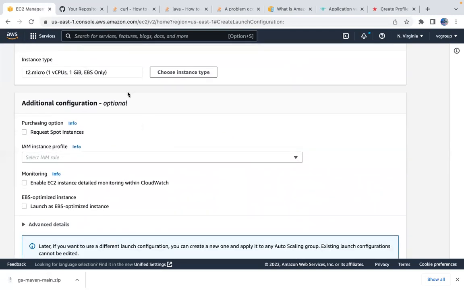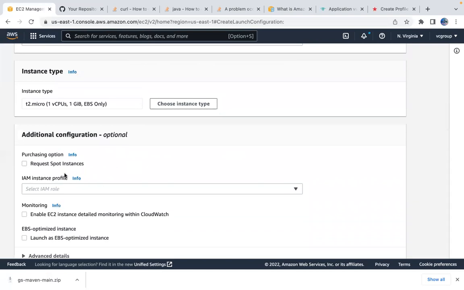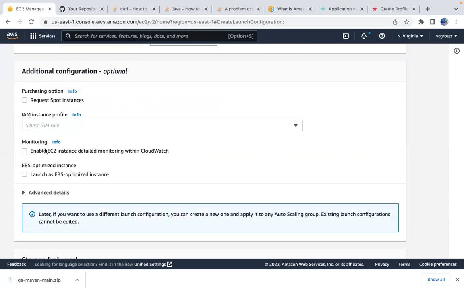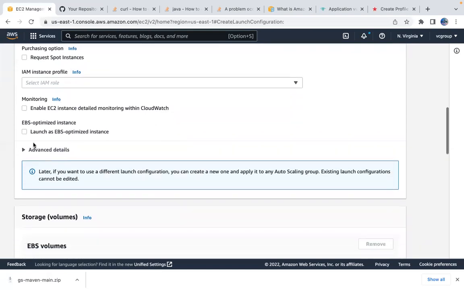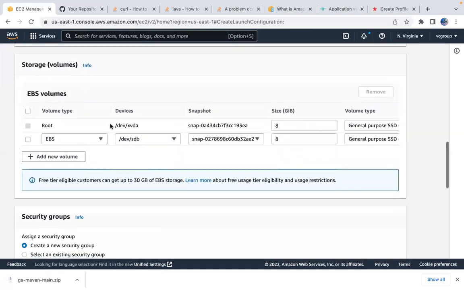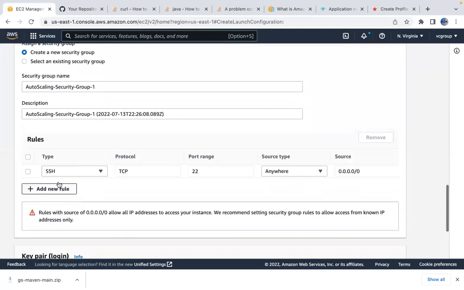And you have that AMI and you have the instance type. If you want to use any specific IAM role, you could choose that. And if you want to use monitoring, you can choose that. You see, enable EC2 instance detailed monitoring within CloudWatch. This will send all your instance metrics to CloudWatch. EBS optimization: if you want to have an extra EBS volume, you could choose that. And you could choose your security group and its inbound rules.